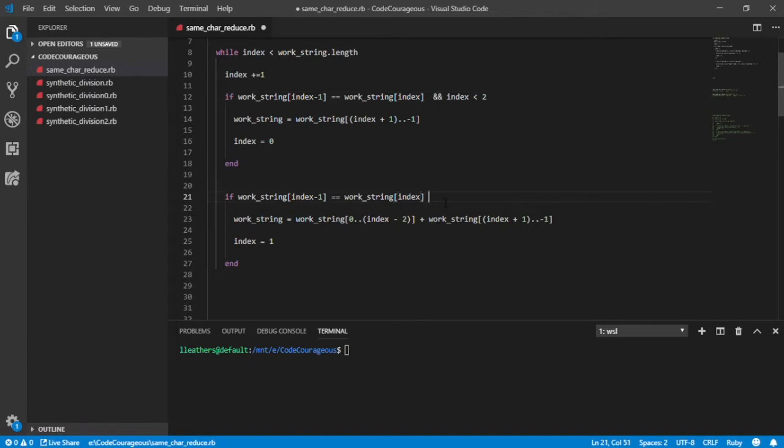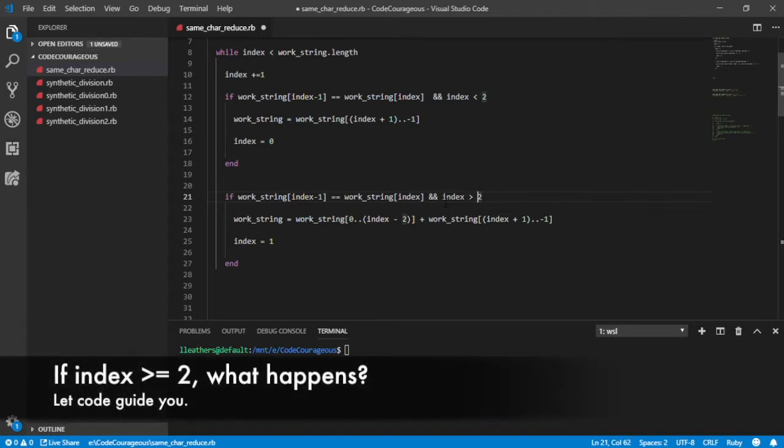I think this one is and index is greater than, something like greater than or equal to 2. We're going to fix this in a moment.